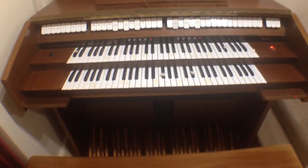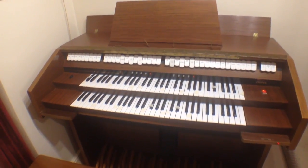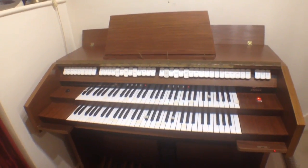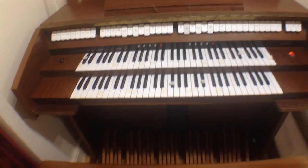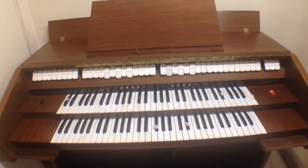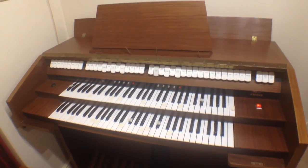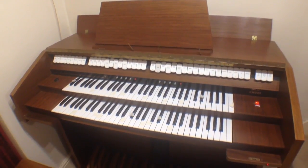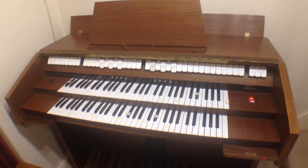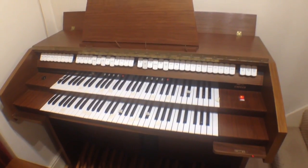It's destined to become our Hauptwerk console — that's the reason for buying it and for making this video. So what we're going to do is take this thing apart, fix the keys that don't work, and then strip out the insides and basically throw them away, which is a shame because it's very interesting old technology. But it is old and has kind of passed its useful life, so we'll convert it to a MIDI console to run with Hauptwerk using our own MIDI encoder.